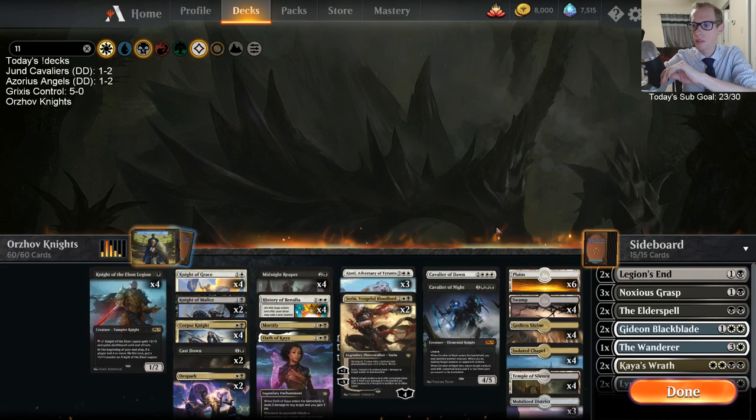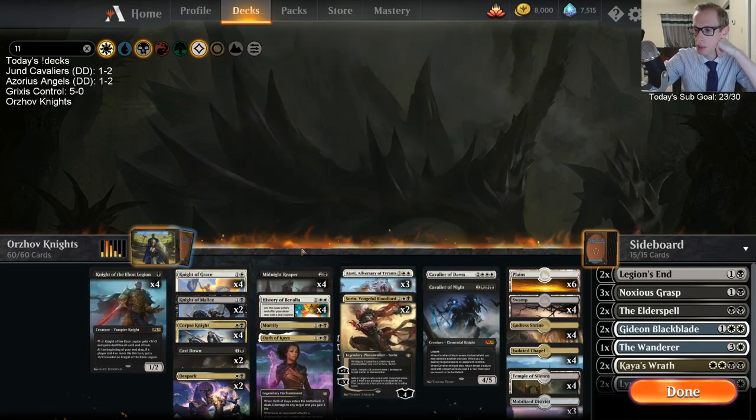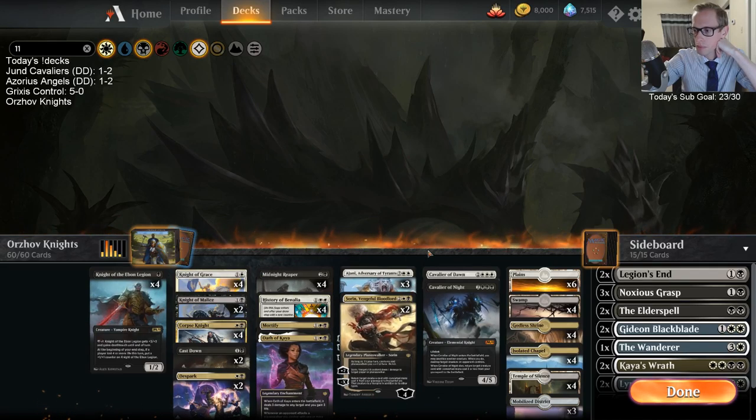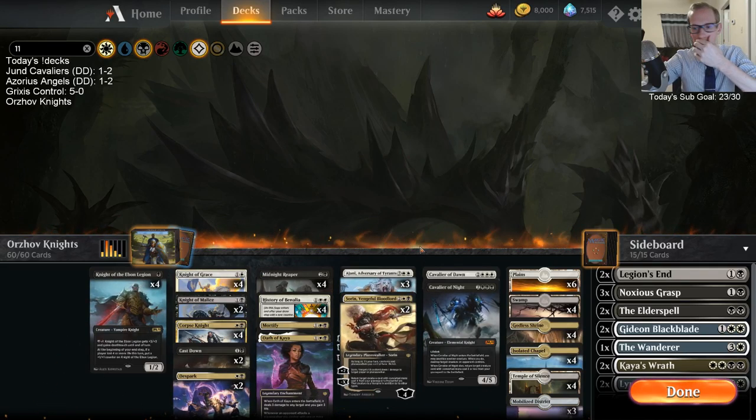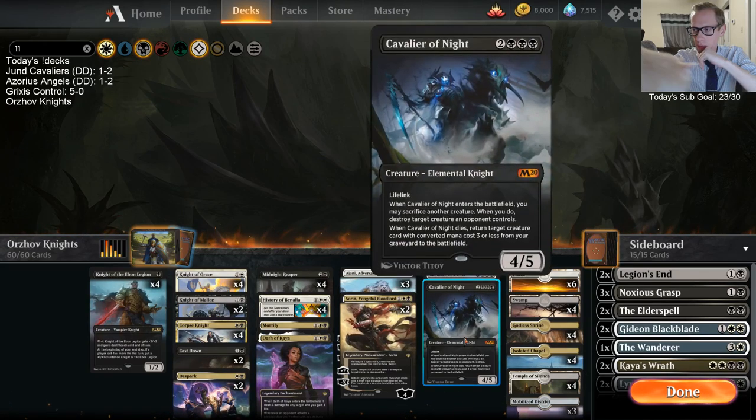Yeah, this could be a Blood for Bones deck, and honestly, maybe I should be higher on the Cavaliers and less Sorin and maybe a little less Midnight Reaper and stuff. Maybe I should have more Cavaliers. I'm not exactly sure. We're kind of trying stuff out here.